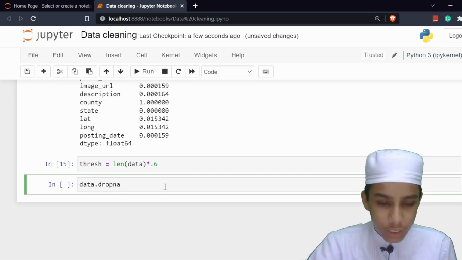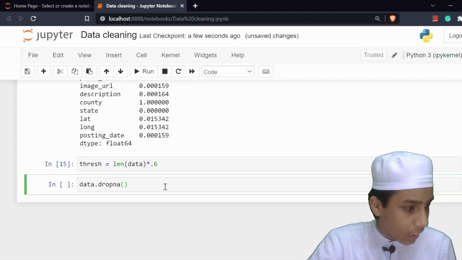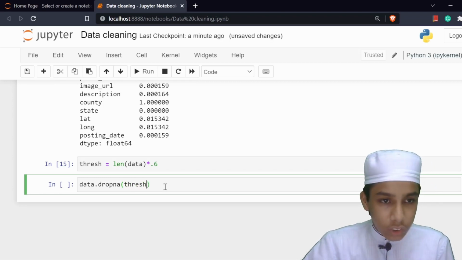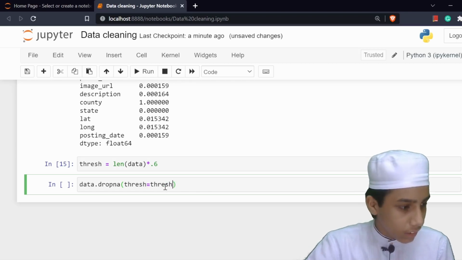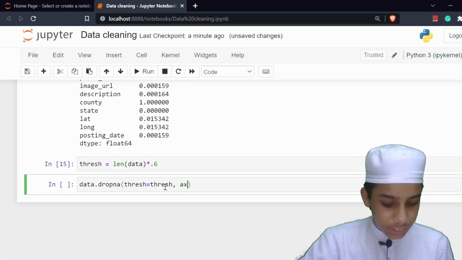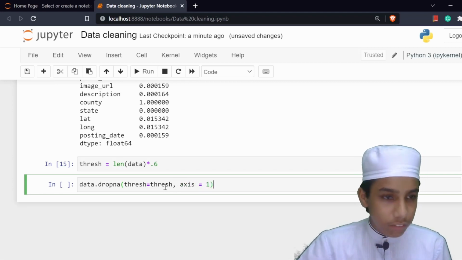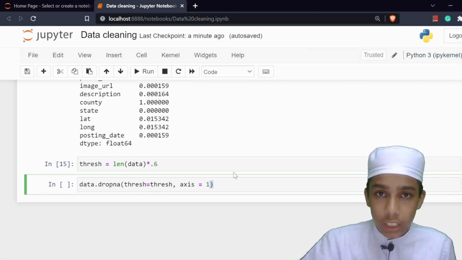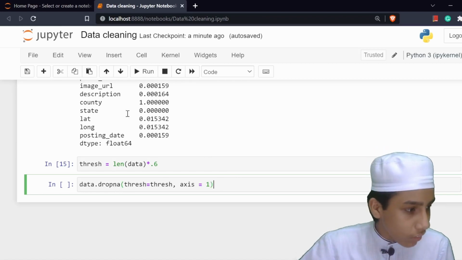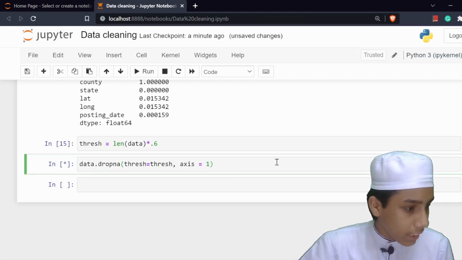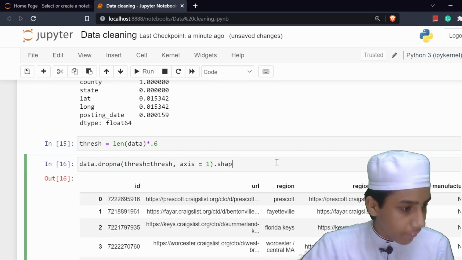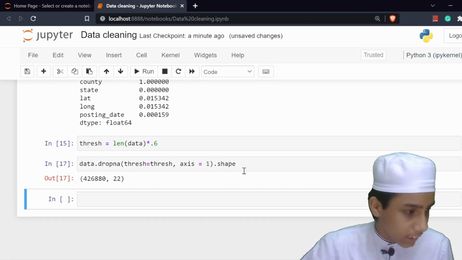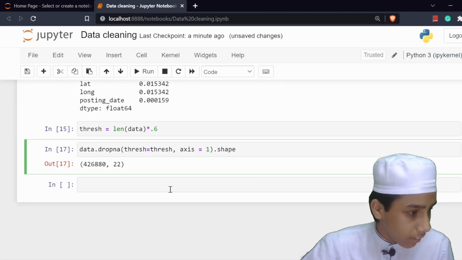I'm going to talk about how drop na works, what is drop na, but still I'm going to use the thresh, so it should be equals to thresh only. And now I'm going to give it the axis, so it should be equals to 1. Here the use of this drop na is that it's going to delete the null values, empty null values. So now I'm going to run this one. It's going to take some time, but till then I'm going to use shape. Now if I run this one, there will be some change in this one. As you can see here, we are getting something like this.